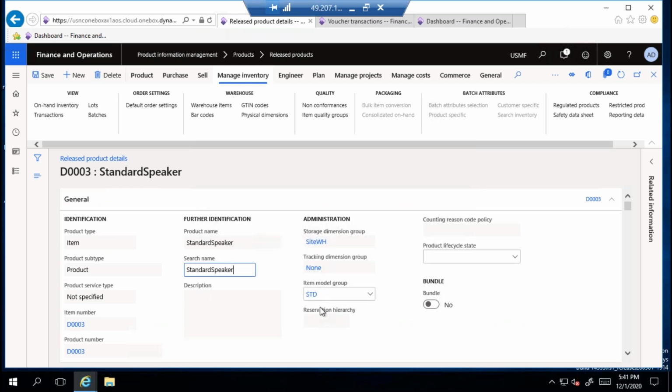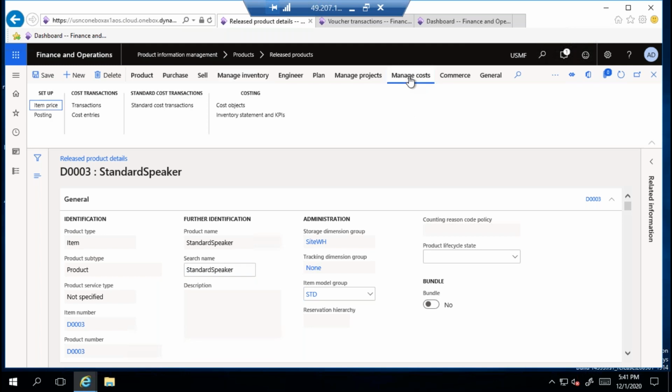If it is a standard cost model, the item model group is standard cost. Usually you will not purchase this material, you are going to produce this item. So through the production process, the cost price will be updated automatically.